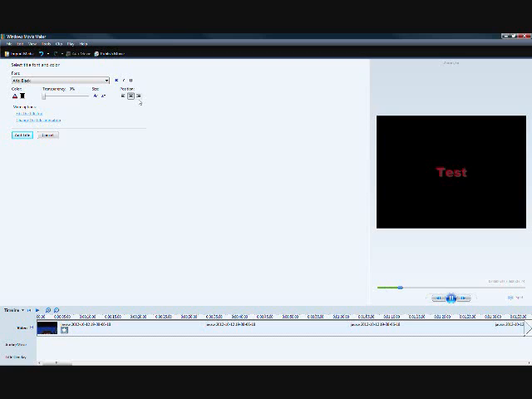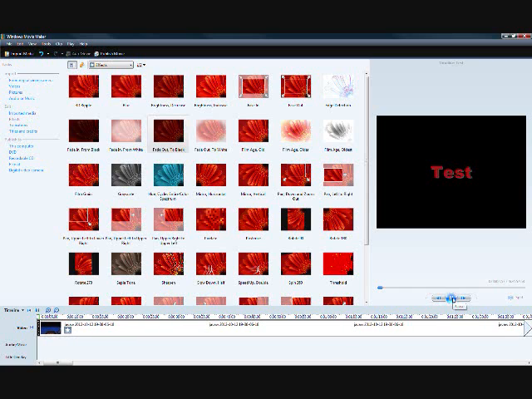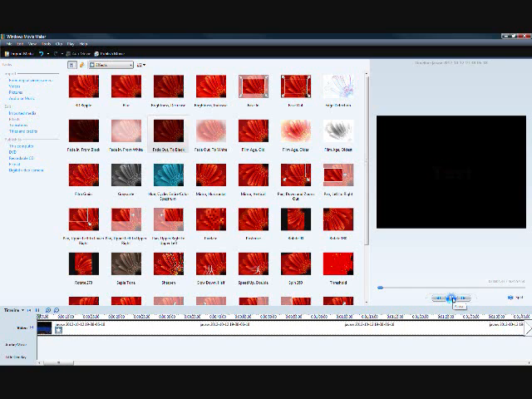So yeah, and then here's your positioning, so I could align right or align left, but I like middle. And then you simply click add title over here, and add title will add the title right here, and that is your title, and then your video will start.